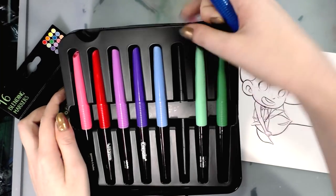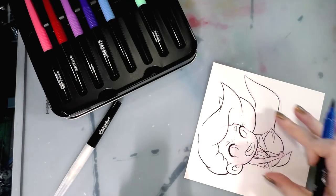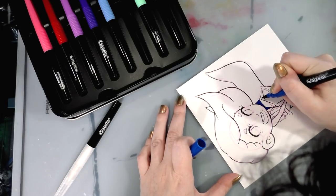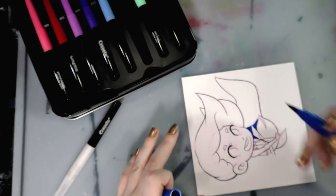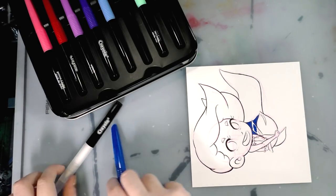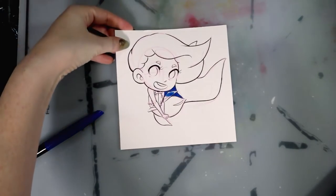I'm going to start by rendering in the background using Blue Azul, doing a flat wash and working around the figure. I'll begin in the confined areas — the brush is already a little mushy, which means you have to be very delicate in fine areas to avoid lip bleeding. These mushier brushes are good for a streak-free fill. I'll blend out slightly on the fins since I want the color to be a bit lighter there.